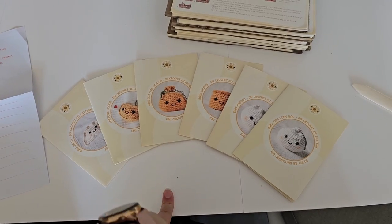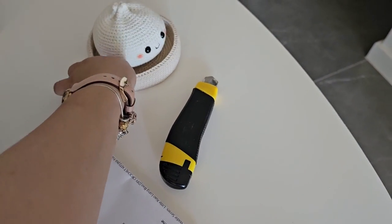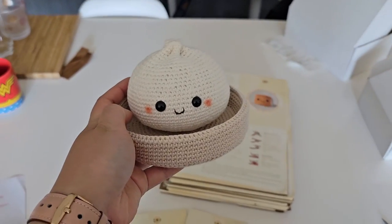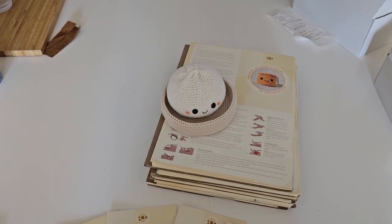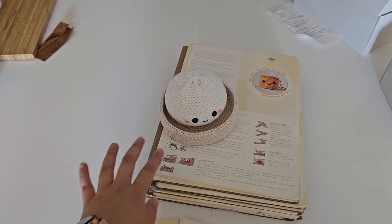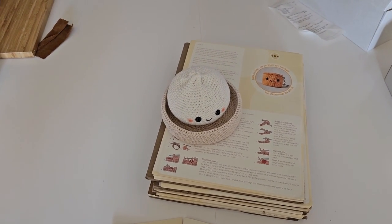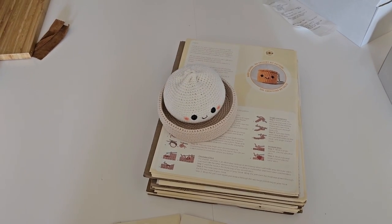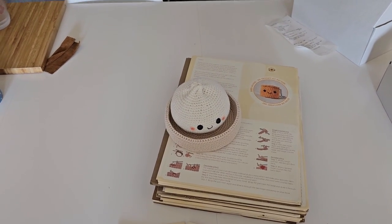So I created these new designs for the beginner kits, which are the smaller ones. I also created one for my little Silong Bao, which I actually have a made one right here. I have a kit for this guy as well, but I'm currently just waiting for those to arrive. With this guy, I've actually got new boxes as well, because he requires a little bit more yarn, which means the boxes are a little bit bigger. The ones that I usually use, I'm starting to run low on, but I actually have a lot of other boxes, which are right here. I'll just show you.